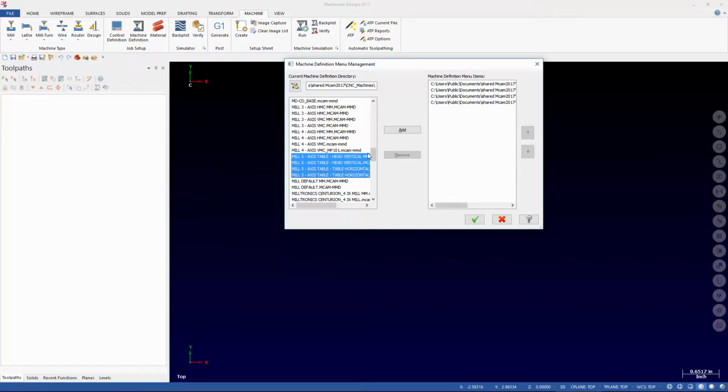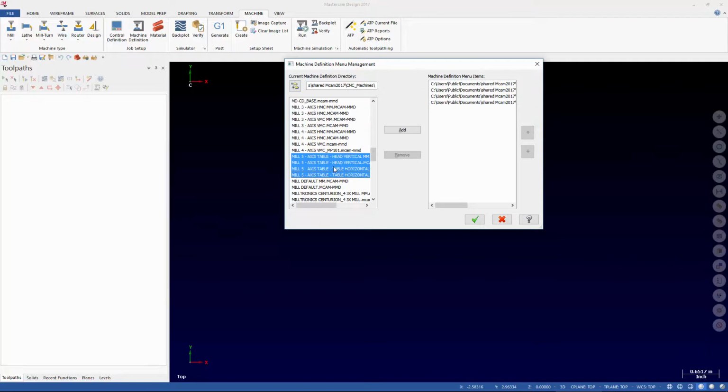But the reality is that everybody who's running Mastercam 2017 or lower, it doesn't matter which one of these machine definitions you grab, because none of the configuration of the code output is done using the machine definition.